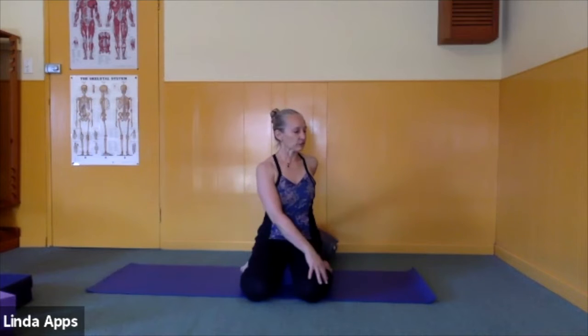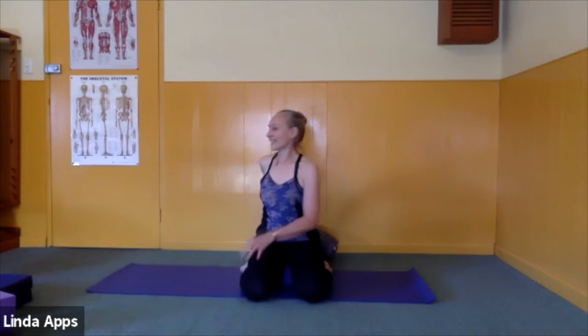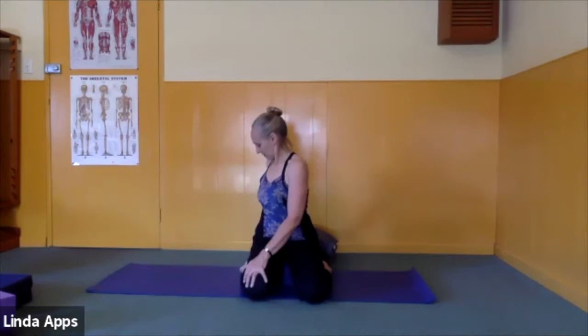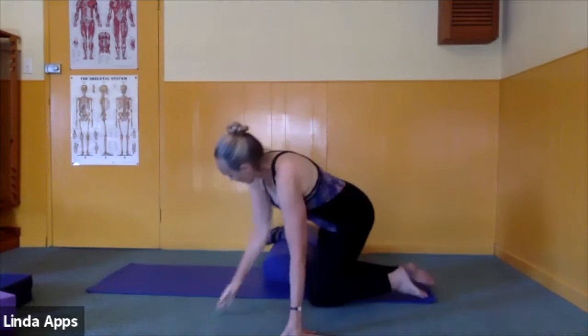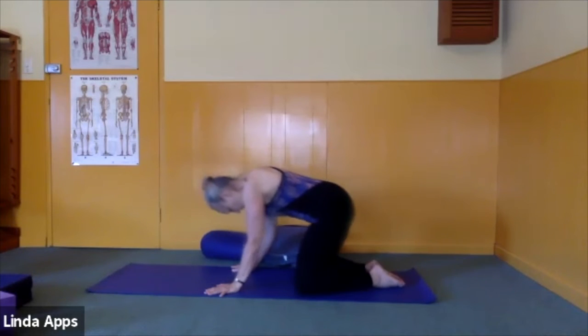And sitting up. Twisting, so inhale and exhale and just turn to the right. Inhale and exhale and turn to the left. And back to the center. Then just move off your bolster. Move the bolster to the side and go forward. Big toes together and knees apart.